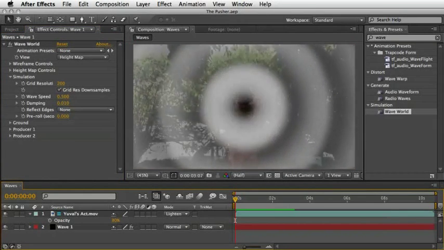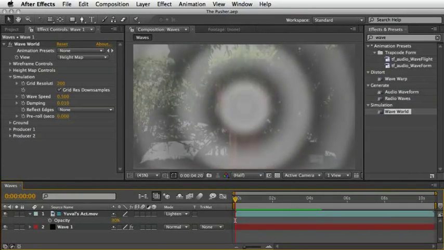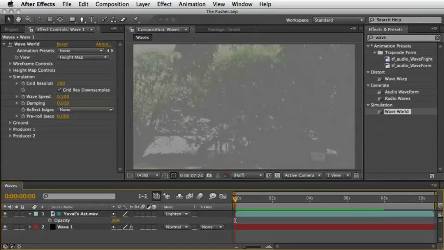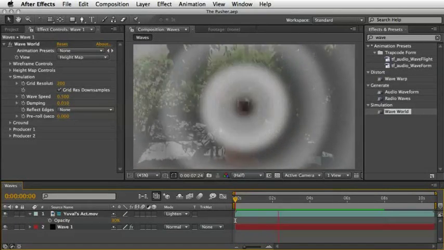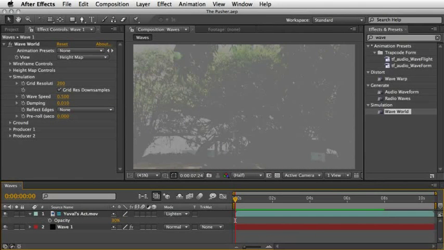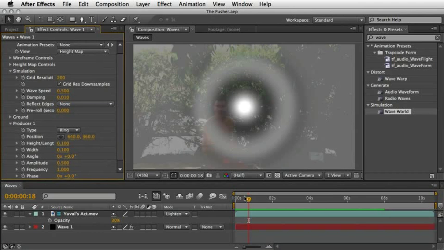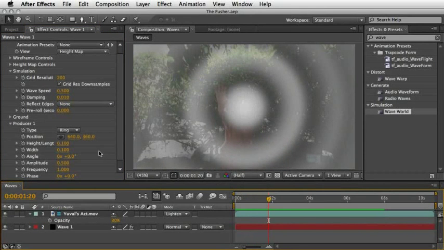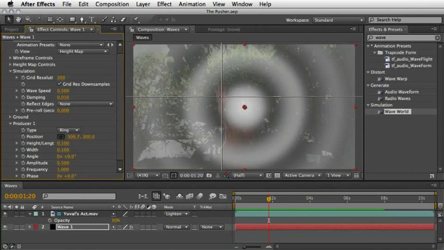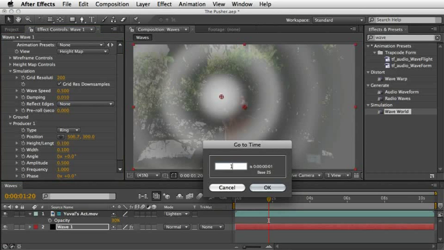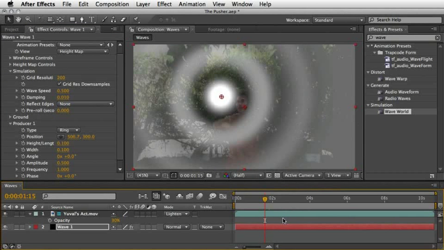There is a pulse wave animation that happens in the middle of the screen, and what we basically need is to place it and time it to the video shot that we have above. So let's open up Producer 1 here in the effect and press on the position target, then drag it to Yuval's hand, and next we need to set the beginning of the animation. So let's go to 1 second and 15 frames here. This is where he starts to lift his hand.